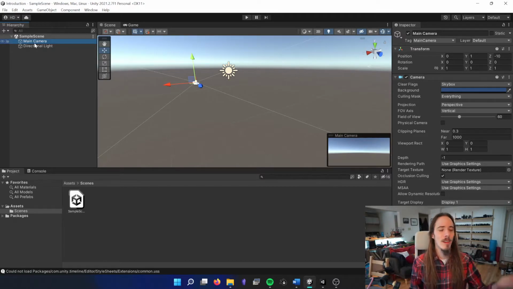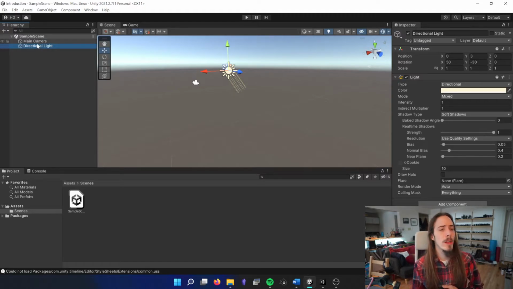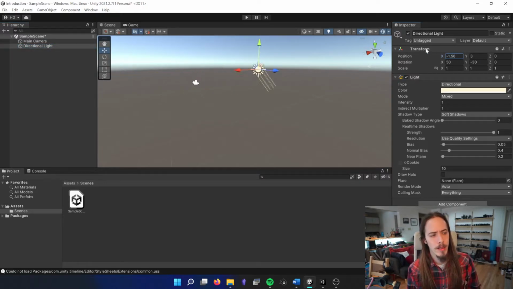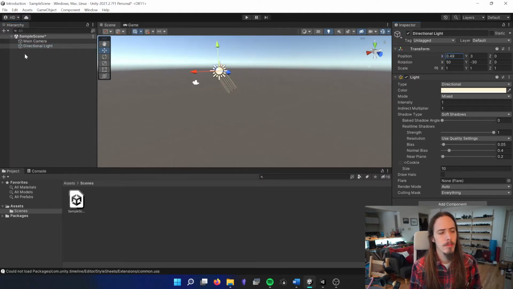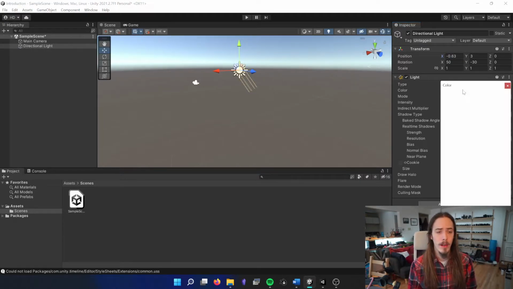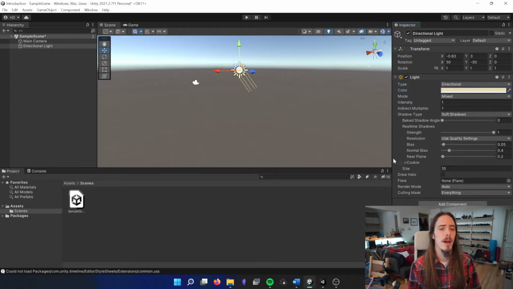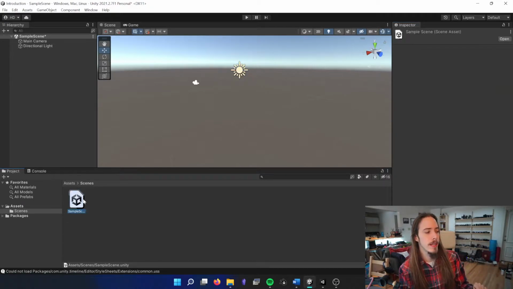So our scenes are lists of game objects. Knowing that, when we make a change to a game object, like I can move this light around, or change the color of the light, that is changing the scene file. It is actually being saved here. That's where the data is when I make that change.